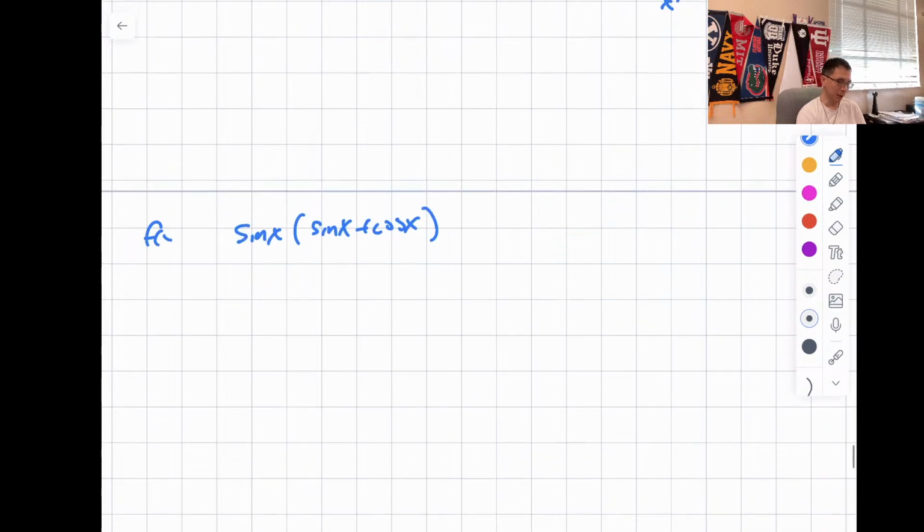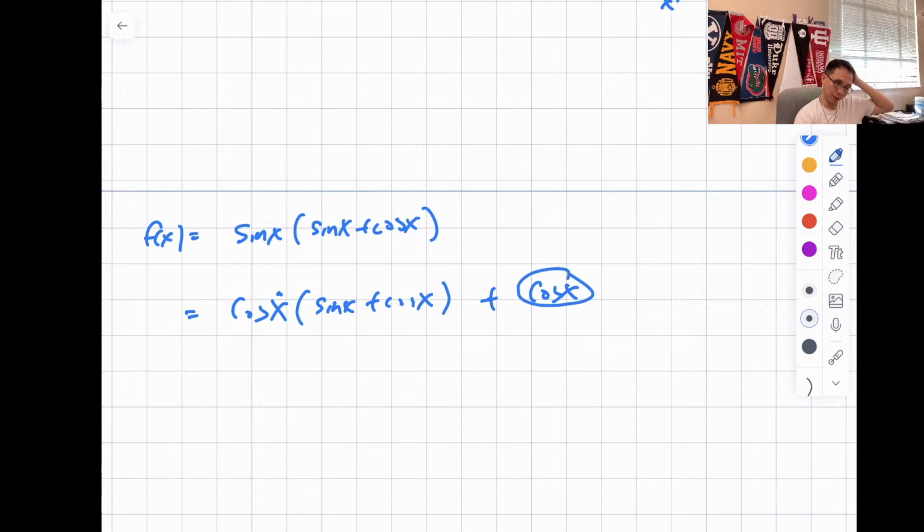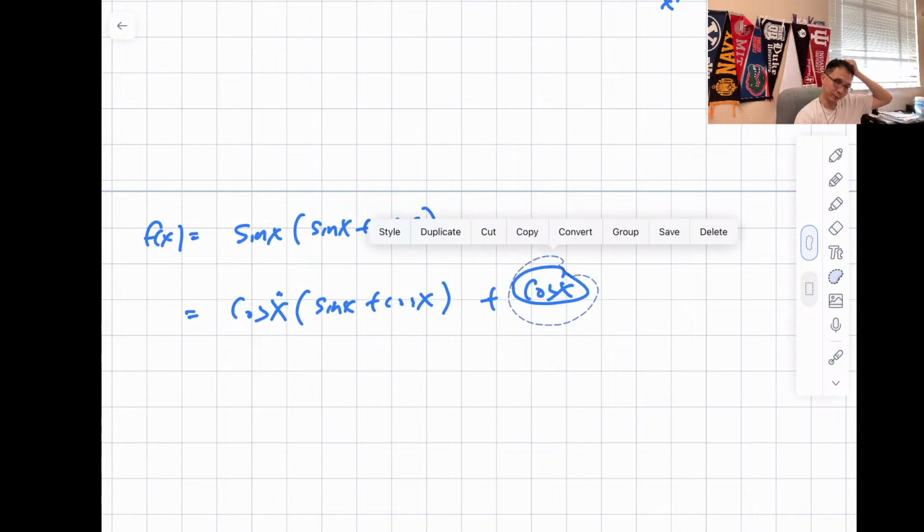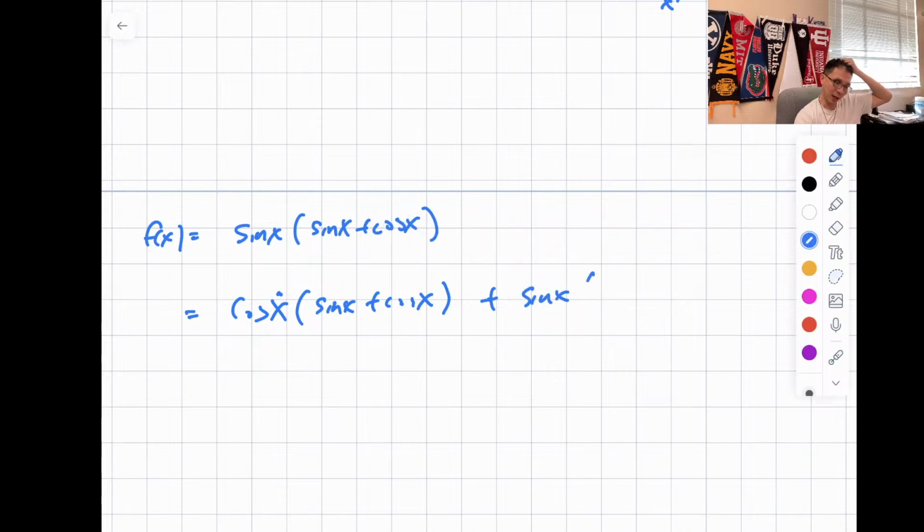So if I were to take a derivative of this using product rule, then that's going to be cosine of x. See how long it takes me to do homework. It's not long. It's not hard. You just have to recognize what you're doing. Pay attention in class. Cosine of x, sine of x plus cosine of x. And then this one's going to be cosine of x, right? Times, hold on a second. I did something wrong. Sorry. This one's going to be sine of x times cosine of x minus sine of x.